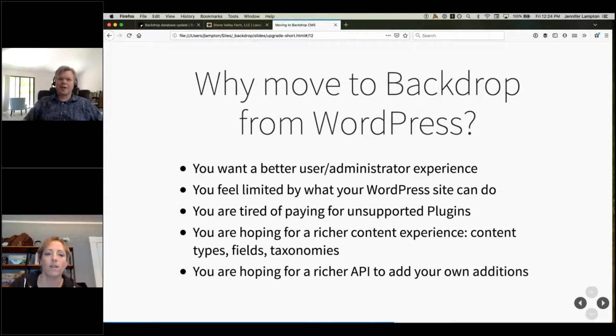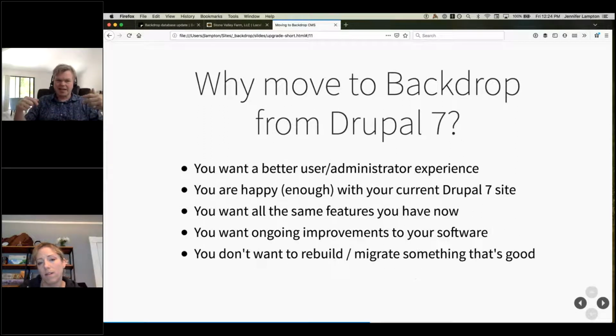All right, I want to highlight actually, this is presented as the carrot side of the reasons why you want to move, but there's kind of the stick side of that too, in that Drupal 7 is not going to be officially supported anymore.